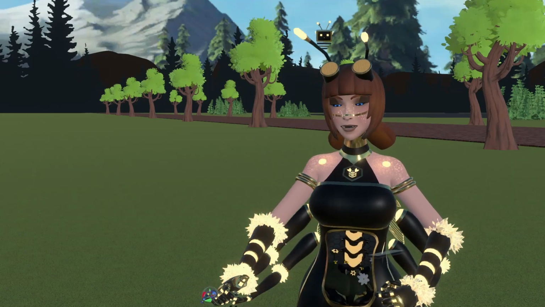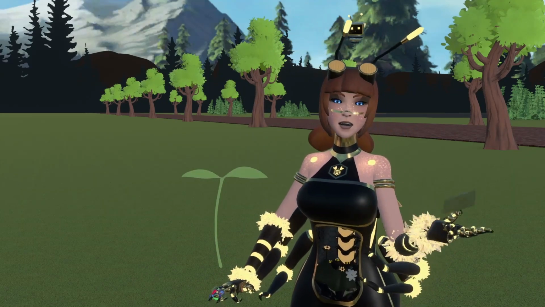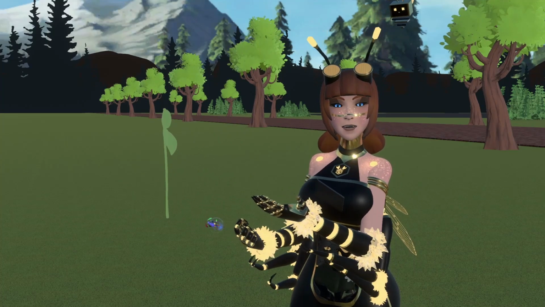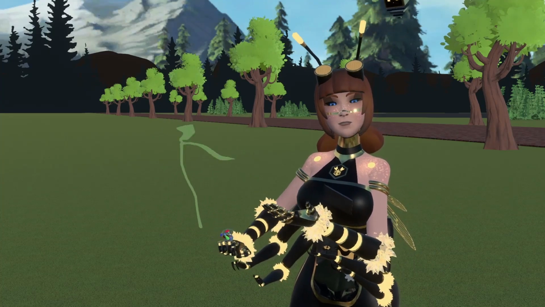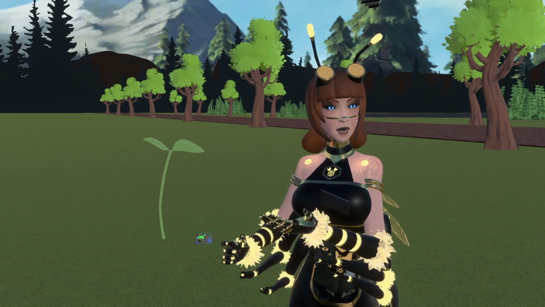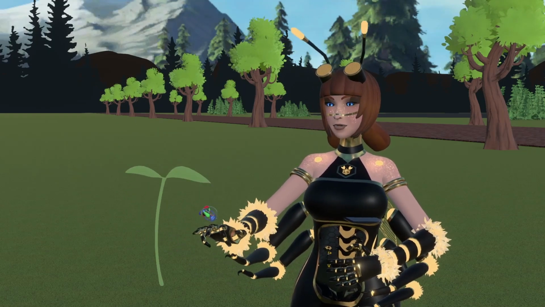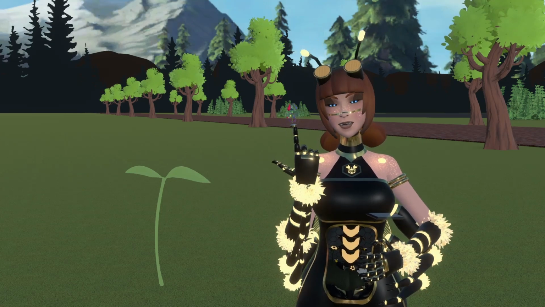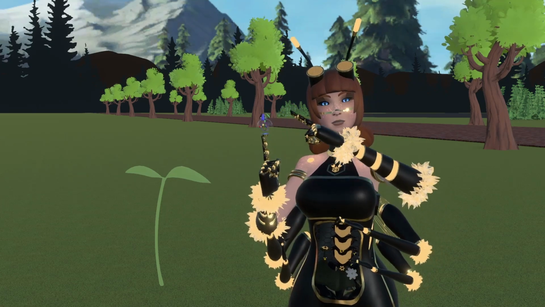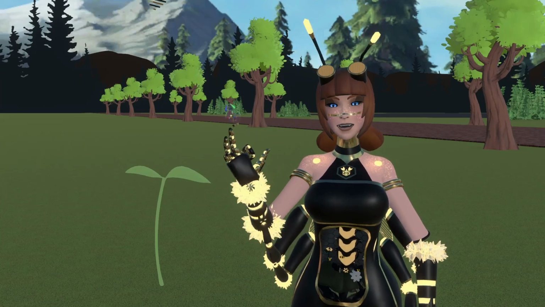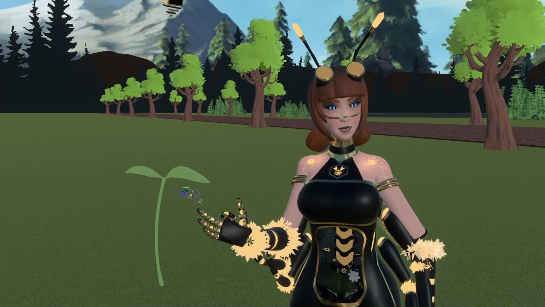So, once you have the object, you can spawn it out from your inventory, or maybe it's already in the world. I just brought out a little sprout. This is just a simple sprout model that has a dynamic bone on it, and that's why it's wiggly. So I have that there. Now I'm going to point with the laser that I have connected to my hand, the hand that specifically has the tool equipped to it.